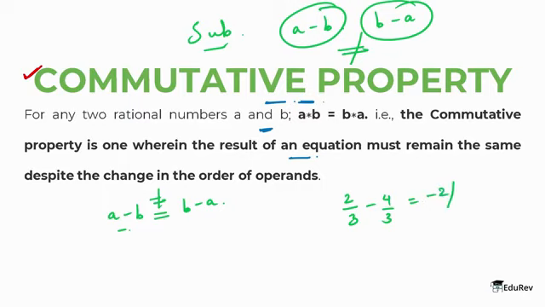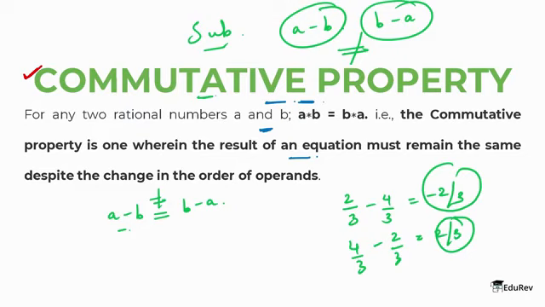All right, so this is going to be negative of 2 by 3. Whereas if I change the order of the numbers, that is, if I say 4 by 3 minus 2 by 3, then my answer is going to be 2 by 3. Clearly, negative of 2 by 3 and 2 by 3 are not equal to one another. Therefore, it implies that whenever I'm doing subtraction in your commutative property, the order of operands do matter. Therefore, I would say that your subtraction is not closed under what?